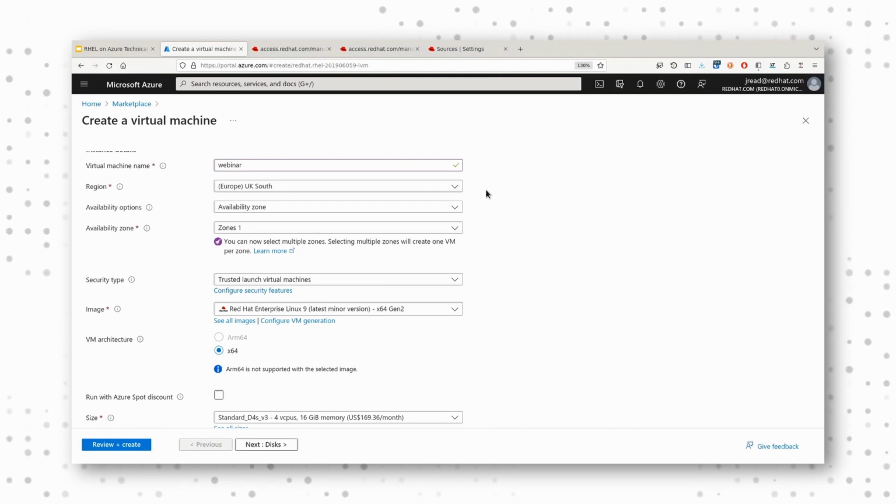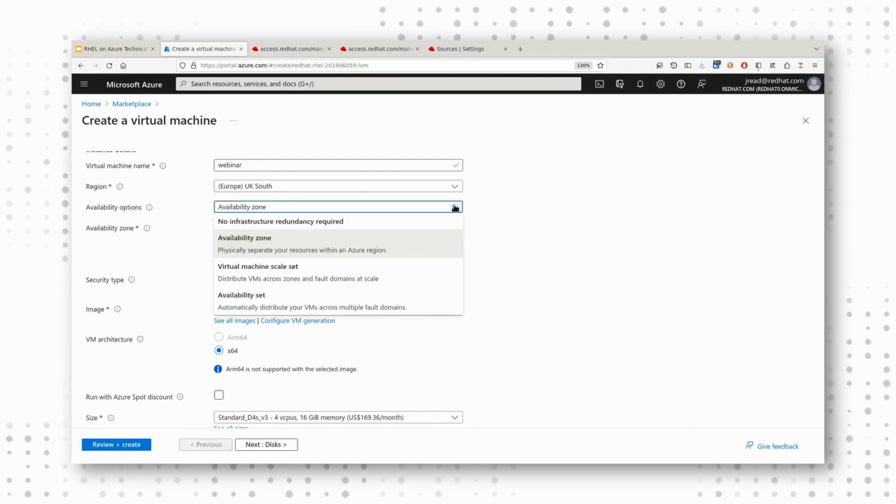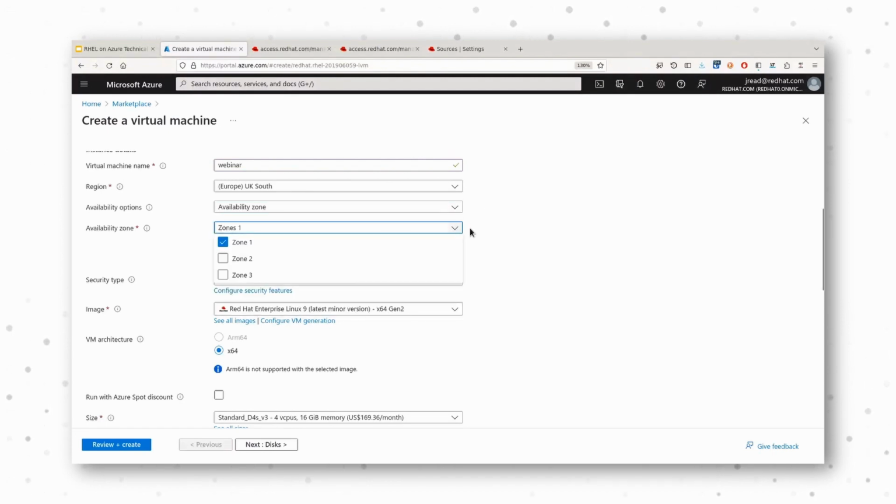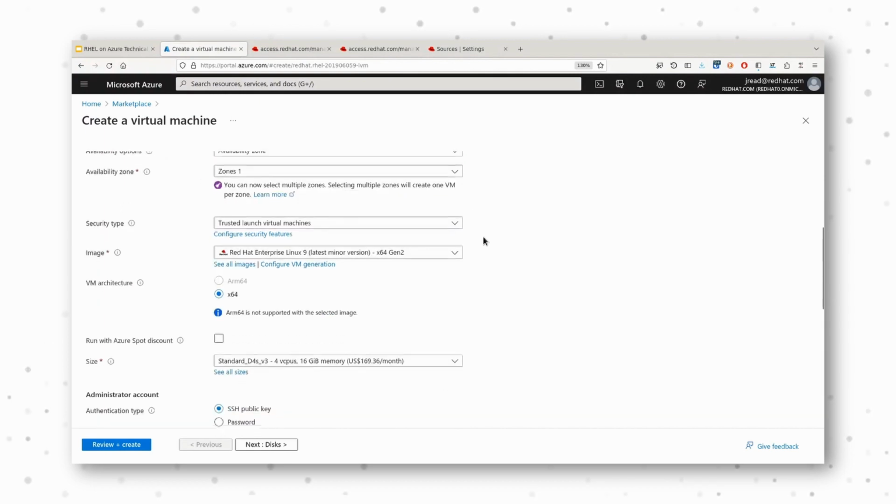And then next is the availability options. When you deploy a virtual machine in Azure, it can be in a particular availability zone. You can make it highly available across multiple data centers, or put it into individual data centers. This can be helpful because in a particular region, in a particular Azure site, there might be more than one data center to give you some resiliency in case there are any failures, of course. Hopefully not too many. And naturally, you can disable that if you like.